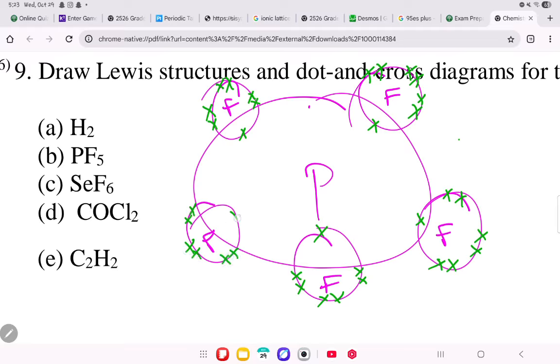Okay? Now, what did we say about phosphorus? Phosphorus has 5 valence electrons. So it's going to be 1, 2, 3, 4, and 5. What we can notice over here is that phosphorus completes the octet, and it goes even further above the octet. It has 10 electrons actually. And each of the fluorines completes the octet. So this is fine because phosphorus is in period 3 and beyond, so it's fine for it to have an extended valence shell.